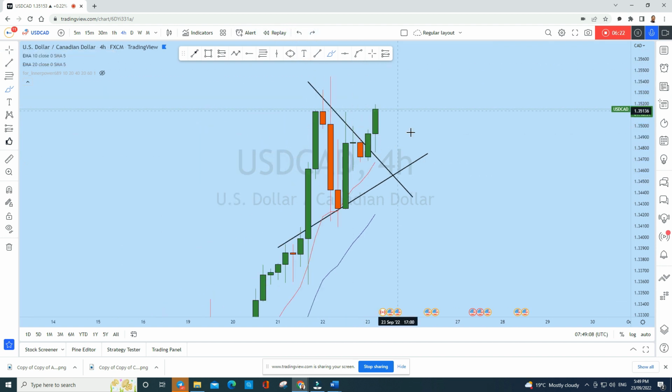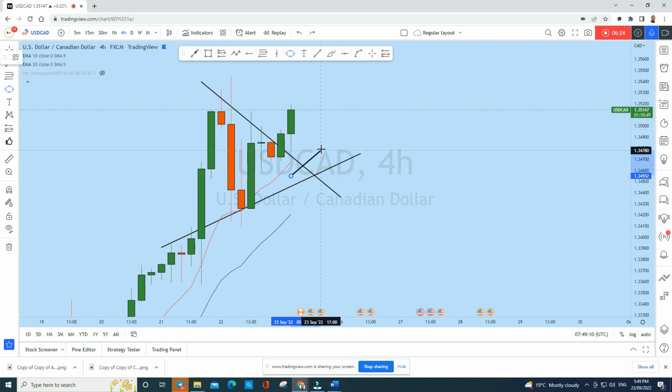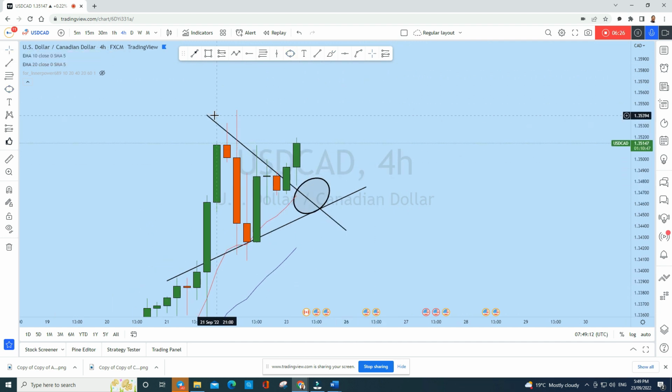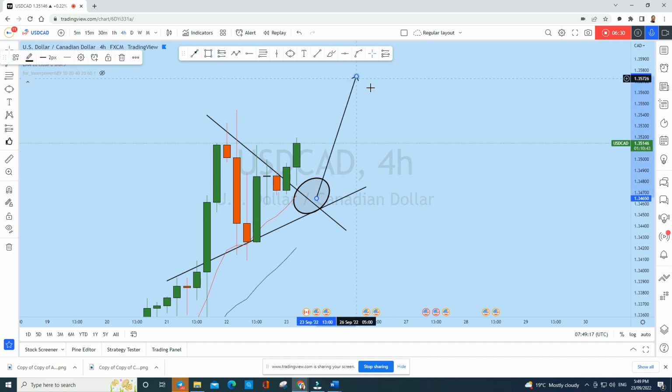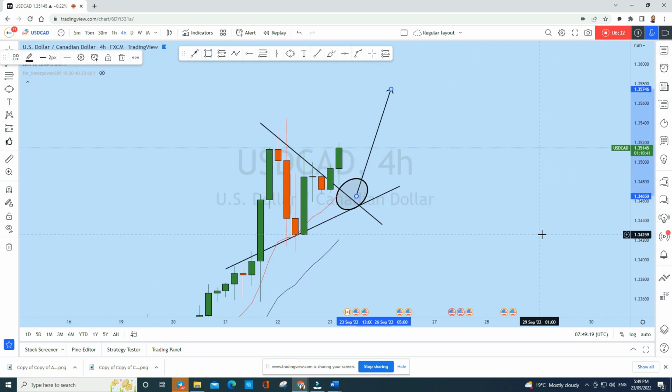So this is what we'll be waiting for, a potential bullish setup from this zone on the retest of this previous resistance zone as a support. As soon as we find that setup according to the rules of our strategies, we'll consider going long on USD CAD with a high probability setup with our students.